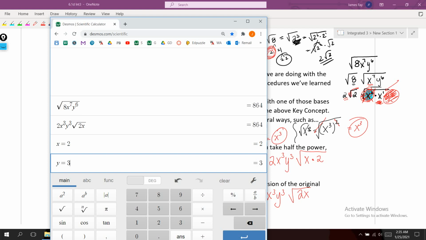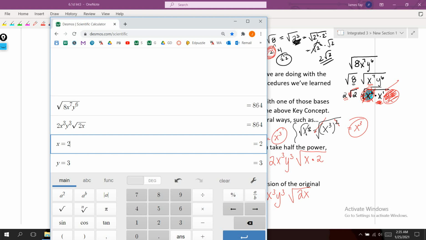But I'm going to plug in 3 here, and you see that when I do that, these two things equate to the same number. So that suggests to me that these two versions over here are the same. Okay. Now it could just be happenstance that I got, maybe 2 and 3 are two numbers out of all numbers that exist that I randomly chose, and that's the one time that they're equal.